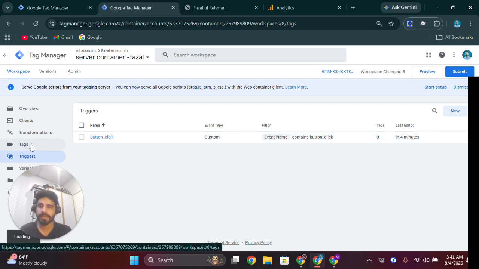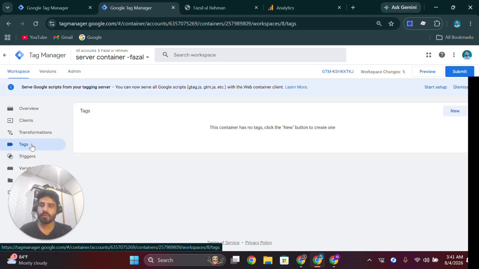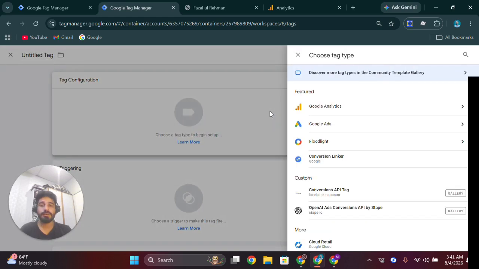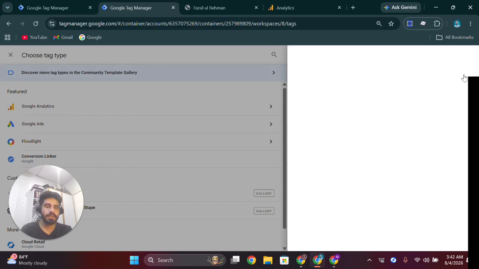You have to go to the tag. For this we would need the API token. So you have to click on new, click on the tag configuration, because in the server container we have to create an OpenAI Ads conversion API tag. In this case I already added it from the gallery, but if this template is not present in your default setting, then you have to go to the gallery and write OpenAI in the search bar.